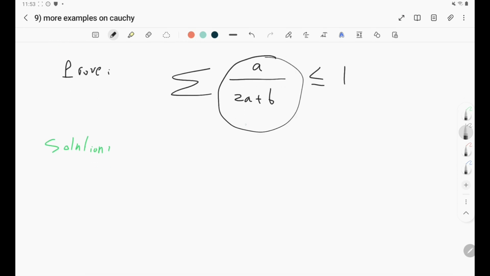Looking at this, we can see it's a fraction. One idea is to apply T2 because we have a fraction here, and of course we don't have a square here, so what we can do is multiply by a above and below, something like this. However, if we look here, this will disappoint us because for T2 you need it to be greater than or equal to something, not less than, so we should delete this idea from our mind. It was really close to T2, but we cannot do it.